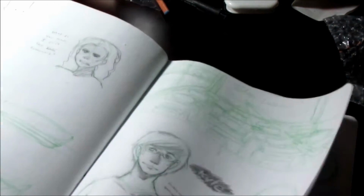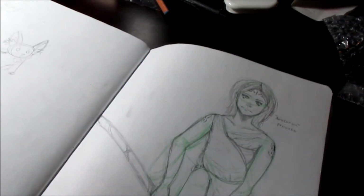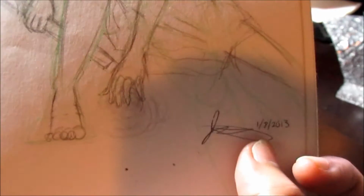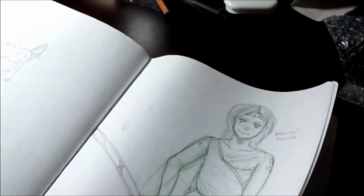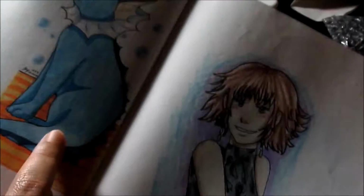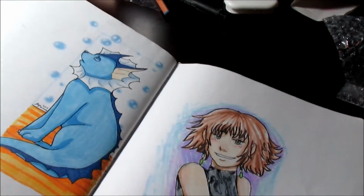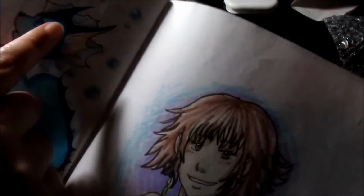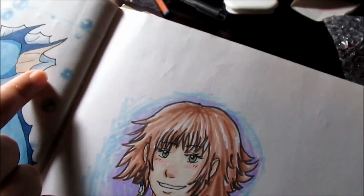Yeah. The more I look through this, the more I cringe at my own art. This was a progression, January 8th, which was yesterday. I was gonna say, oh look, it's been three years exactly. No, it hasn't. I drew Vaporeon using markers, which I still don't do a lot of, but I'm gonna try. But look at the bubbles. Still proud of those bubbles.